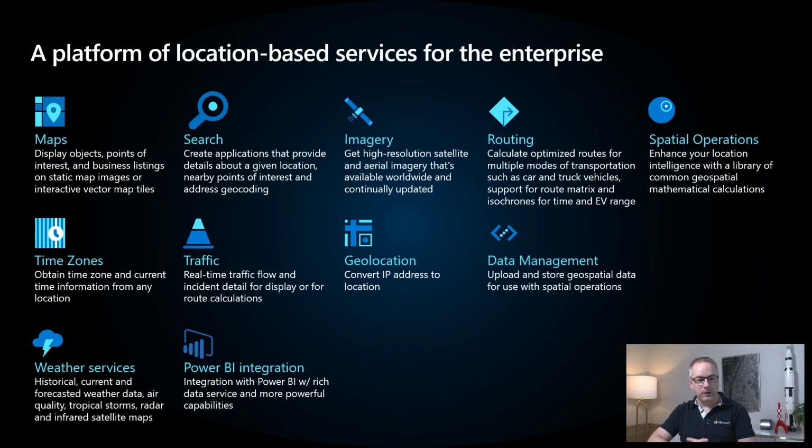I already showed you a little bit of the traffic information that we have. We also have time zone information, and we do some geolocation. So an IP address is also actually a location. So if you want to know from the IP address which country that person is coming from, you can also use our services for that.